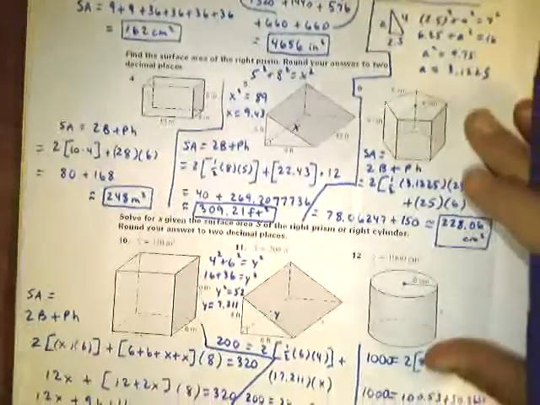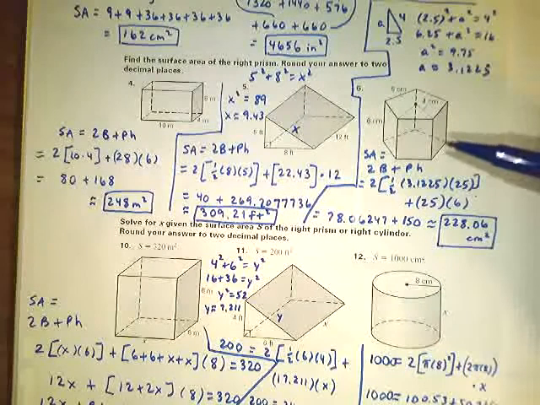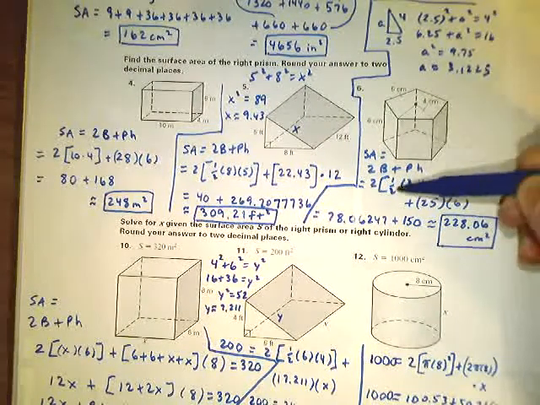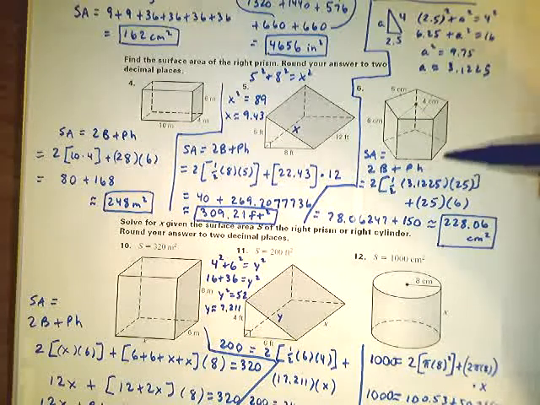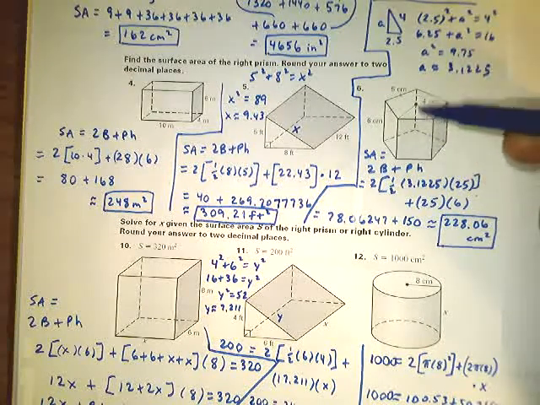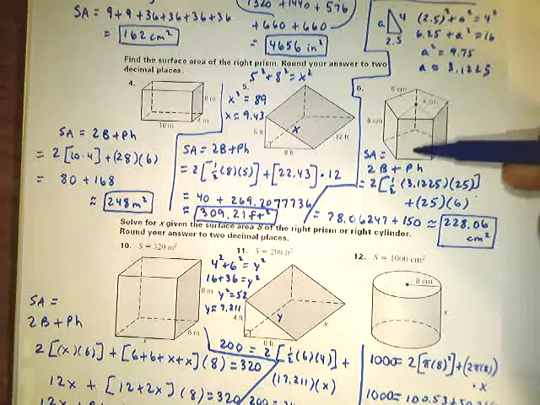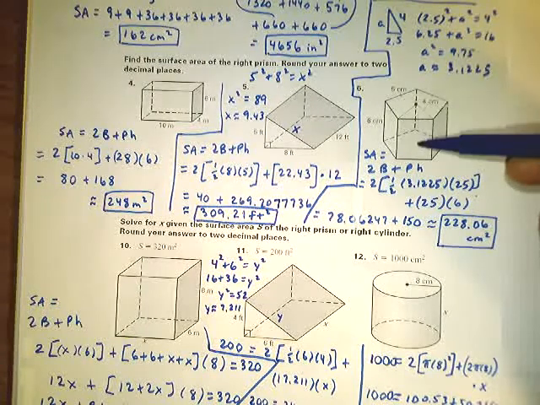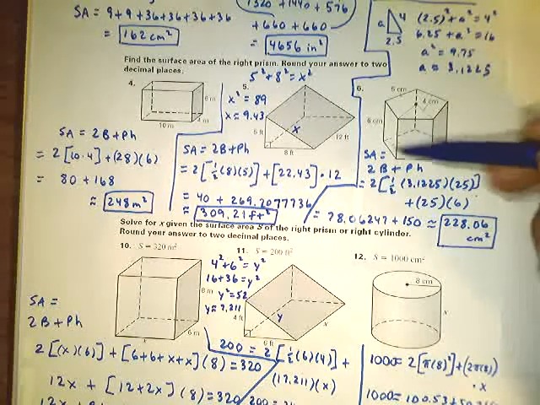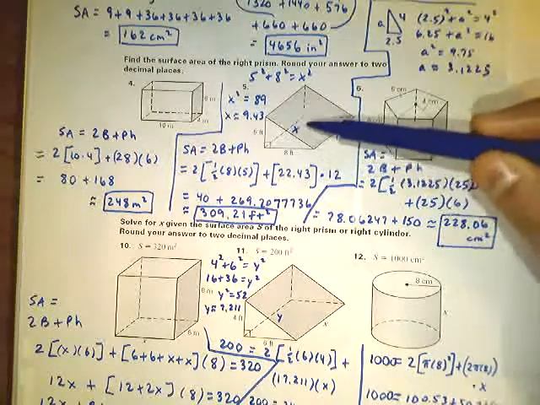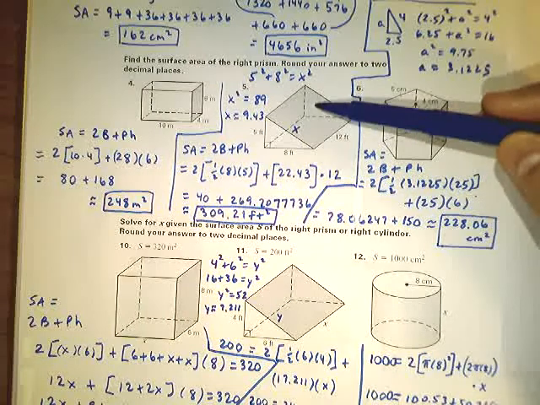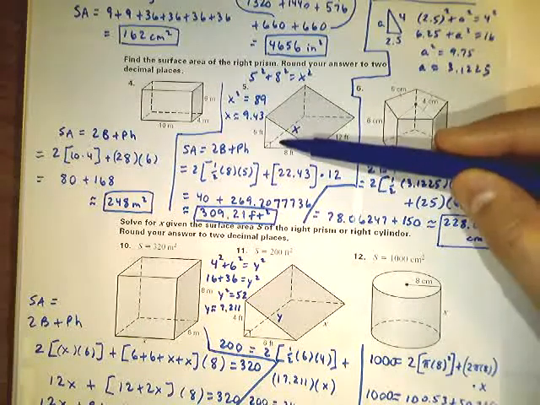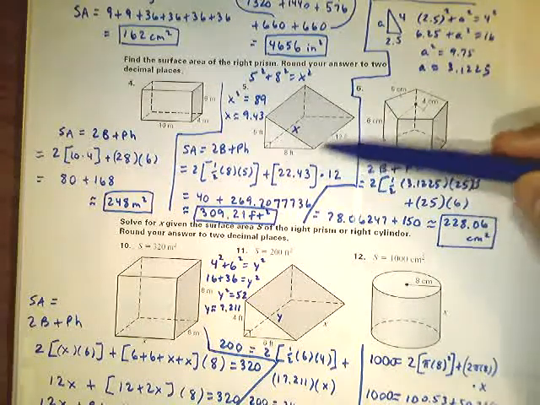Okay. For this one, what I did is I used that formula because I wanted to find the base. So you remember the bases are the two walls that are across from each other and congruent. So that means that this object is sitting on a base. This object is not sitting on a base, because these would be the two surfaces that are congruent to one another. So these are actually the bases, not the side that it's sitting on.